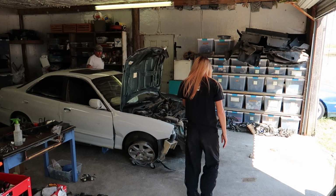That's much better. I'm out of the sun now. What's up, YouTube fam? Welcome back to the channel. Today, we're at my shop at my dad's place, and we're gonna be working on this Integra today. So the story with this Integra, basically I bought it wrecked off the auction because I want to use the swap out of it for that EK hatch that I showed y'all at the other shop.